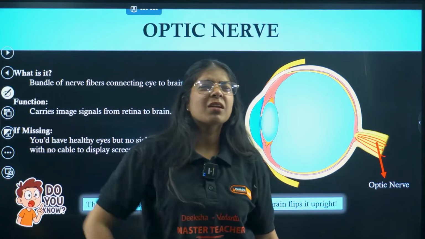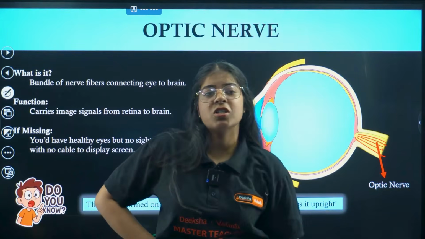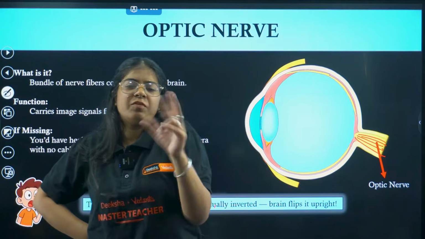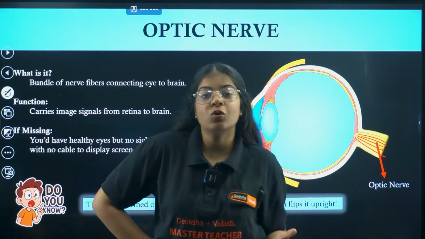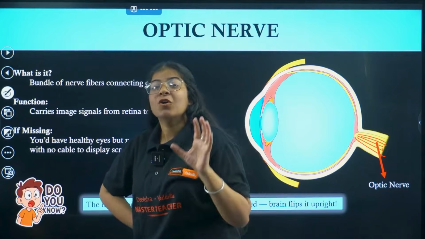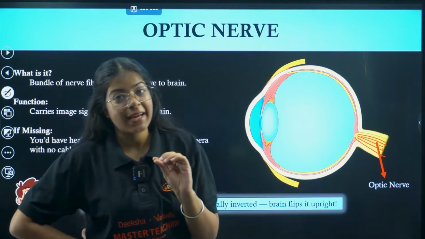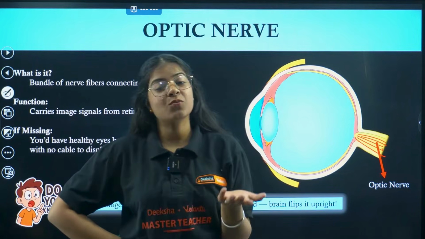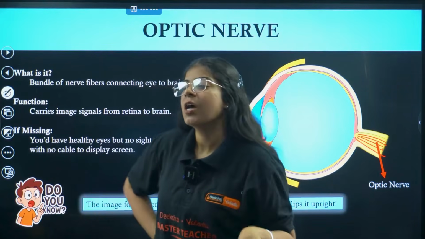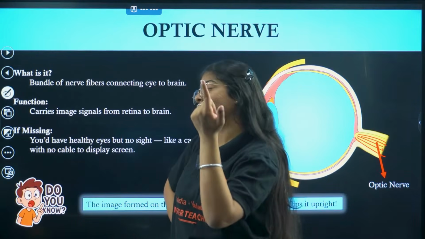Now you might ask, ma'am, then why does the brain need to flip? Why didn't this universe just put a concave lens into our eye? It won't need to be flipped, right? Yes, but we also know that the image needs to be formed on a screen, and a concave lens does not form an image on a screen because it's not only erect, it's also virtual. If the image is virtual, how can that be formed on a screen? We need a real image, but it comes inverted. So they designed our brain in such a way that it flips the image back to erect.